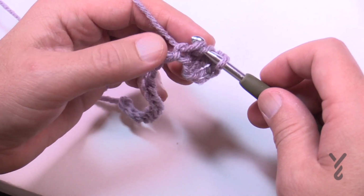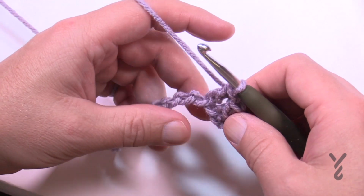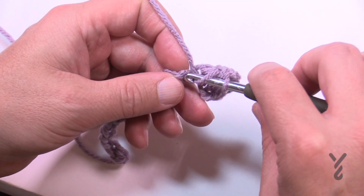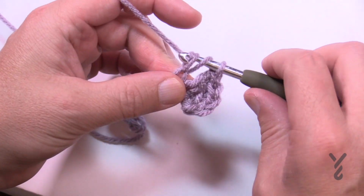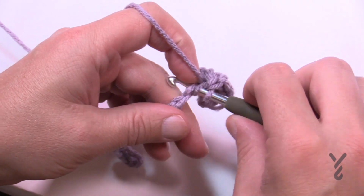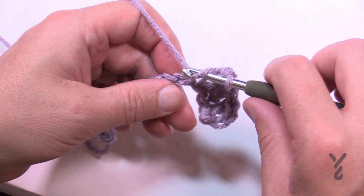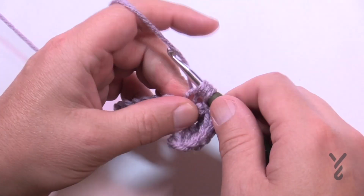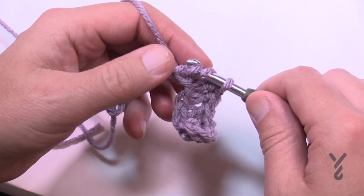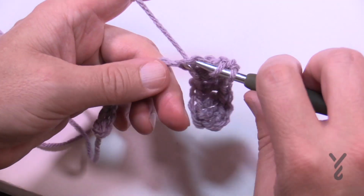And pull through, and then yarn over, pull through 2, and pull through 2. Let's try again. So yarn over, go to the next one. You can see where it is, and you'll probably be a little bit tighter than me, but that's okay. Let's practice. And so you're just gonna keep double crocheting all the way down your chain. So now's the time to put me on hold and just work your way down your chain with doing a double crochet in the back hump, basically the serpent's back or the Loch Ness Monster. I'll see you at the end of your chain. Please put me on pause now.